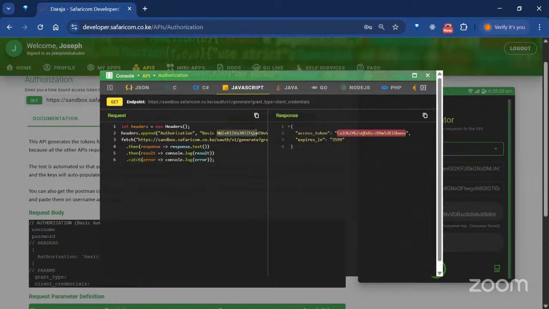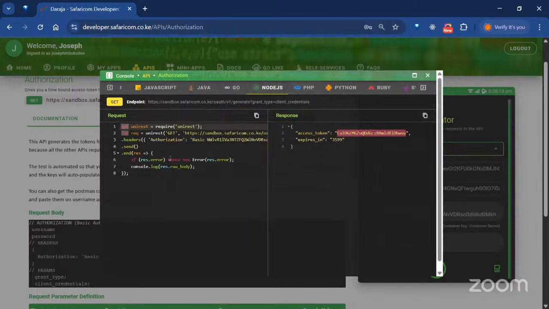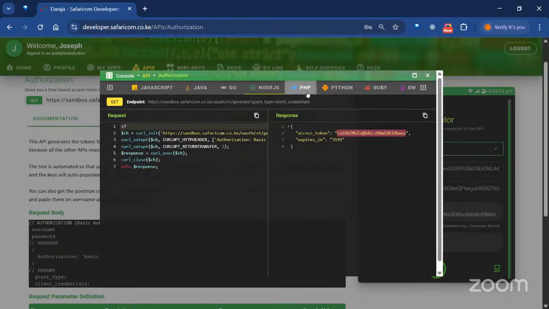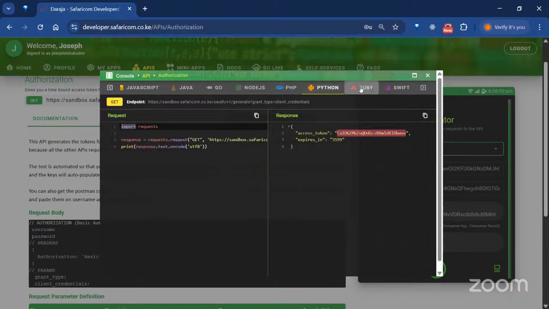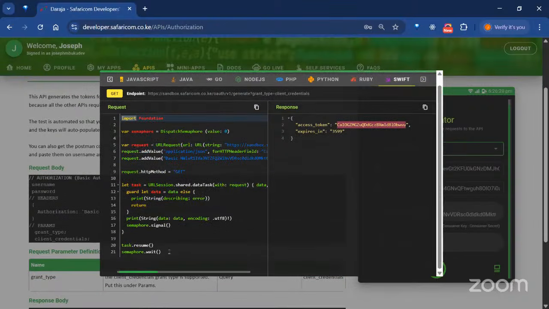And here it has already generated our token. And then this is the endpoint. So once you just copy this, it will automatically do this API call. Okay, so in Java, in Go, Node.js, PHP, Python, Ruby, and Swift, you can just copy and paste this into your code, and you will have integrated this first API call, which is for getting a token.